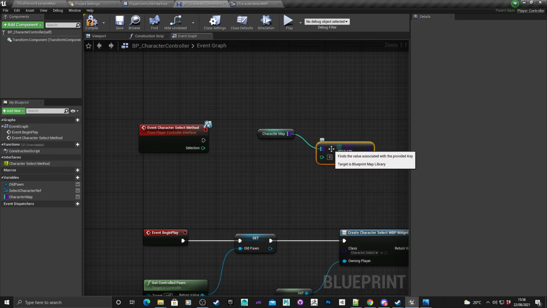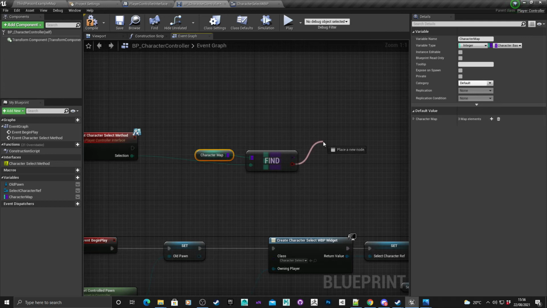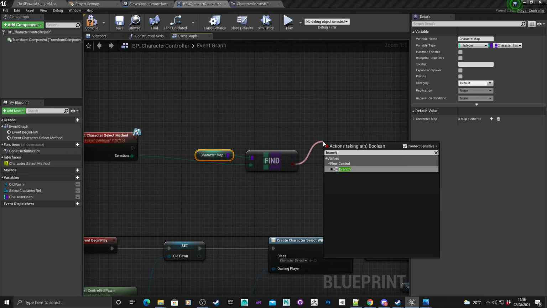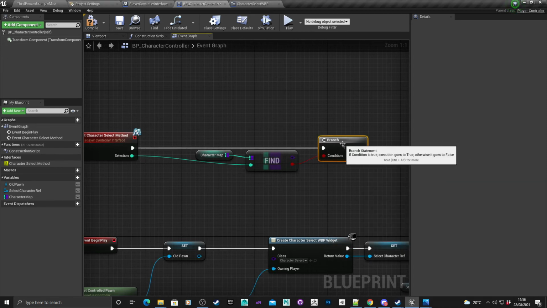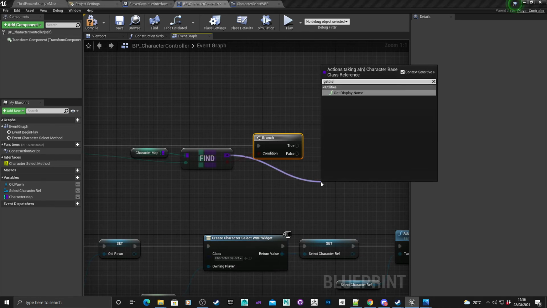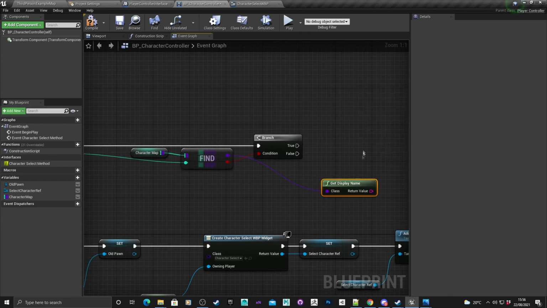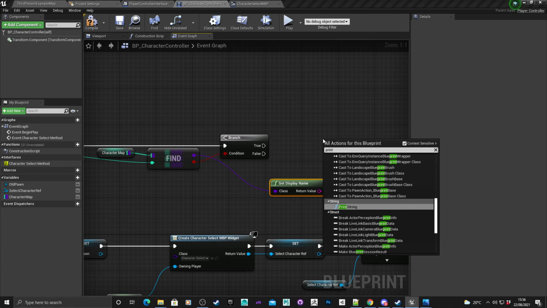This node will basically use the index that's fired through from the widget, and it will find the character based on the button that's selected. If it finds that, I'm going to get to confirm if it's returned that value. If that's true, for now I'm just going to quickly get the display name, and why not add a print string.